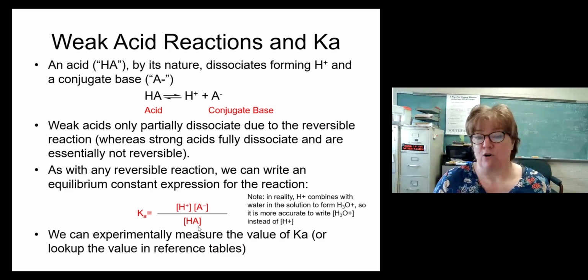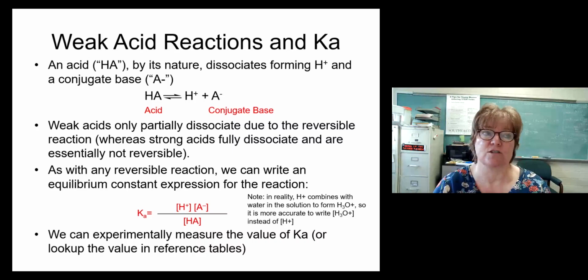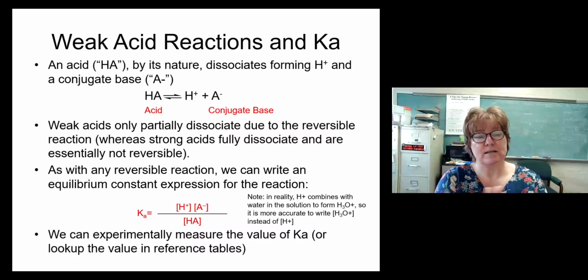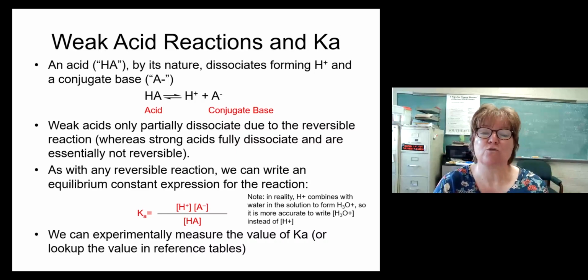This is going to be true for all acids. And we only care about it in an equilibrium condition, when it's not a strong acid, when it's a weak acid. And we can then experimentally determine Kas, or in our case, we're going to use Kas that have already been derived from a table and use them to make some predictions.